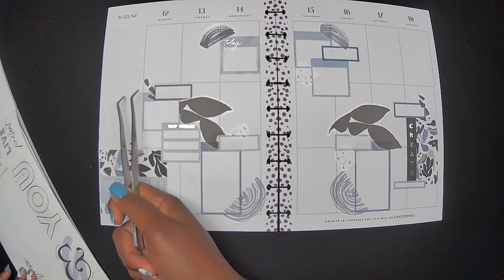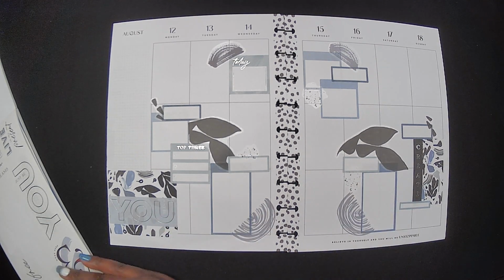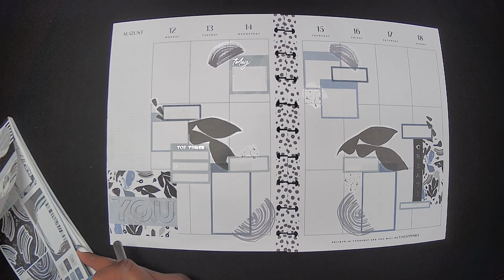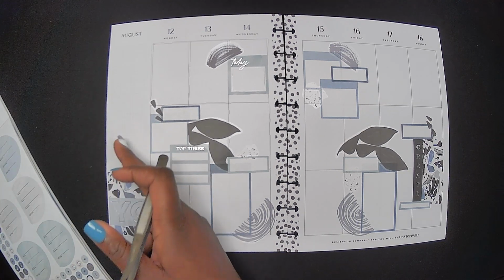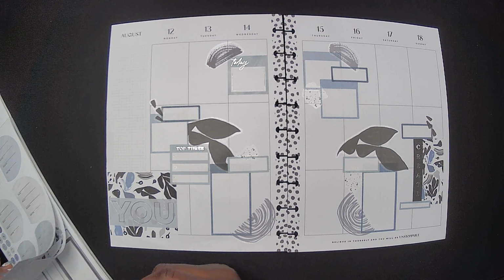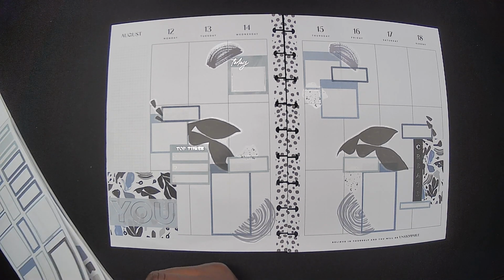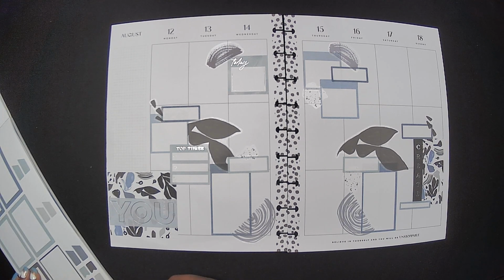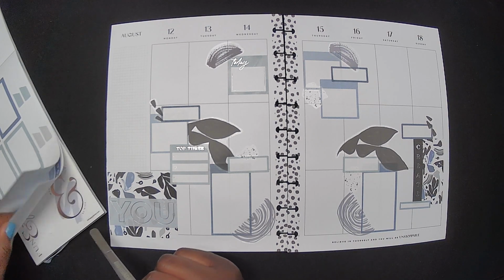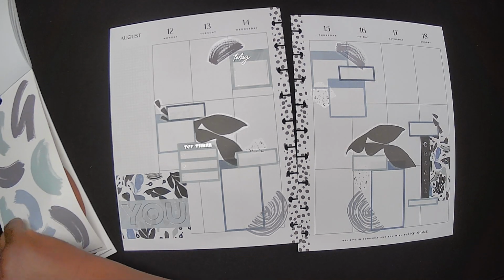So of course I want something over here. I don't know what, and I do apologize for the glare. I think something's going on where I can't find my happy medium on my lighting. But I do want something over here. I don't know what though, because I don't have a box that's long enough to go over there. It doesn't have to be a box. We can literally put in some tabs. These little, you can't see, these little things. And I think I have a couple more on a different page. That color though. Let's do it.